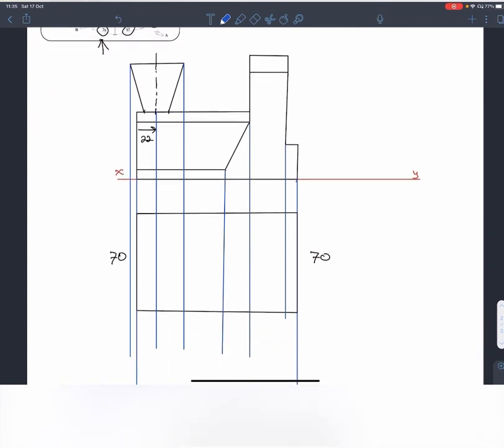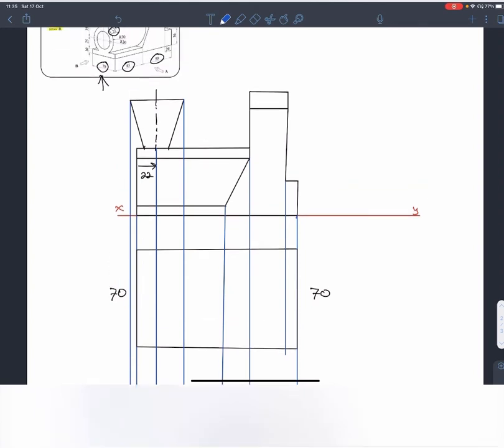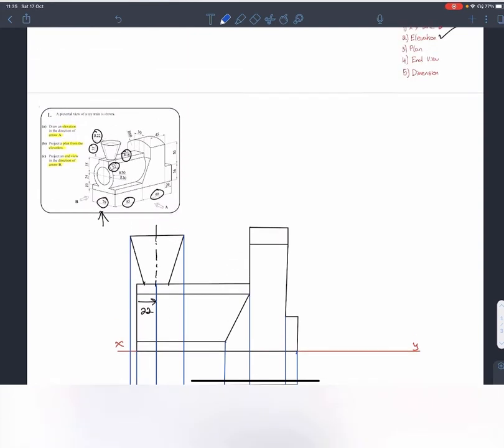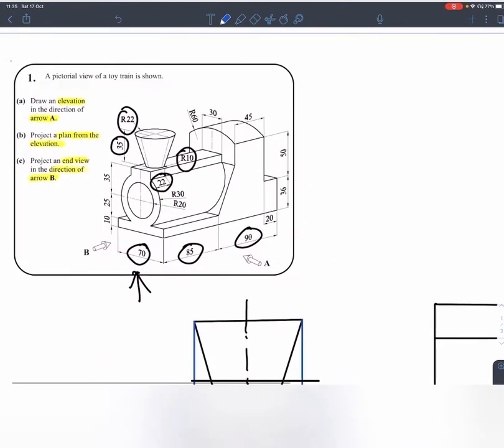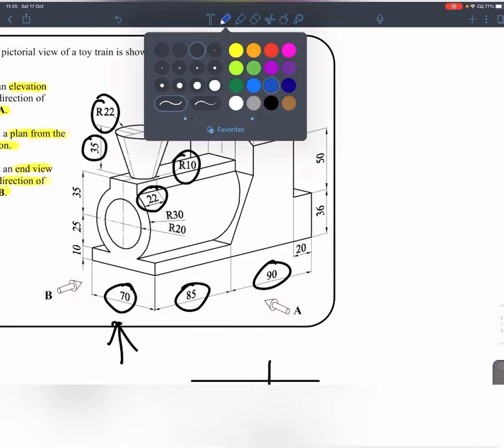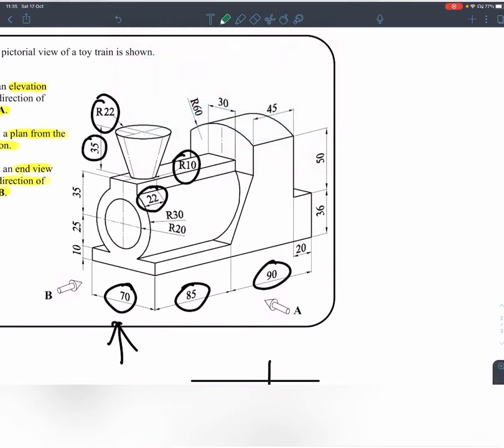Okay, so there is all my detail brought down from the elevation. Okay, so now all I need to do is look at the backup to the object. Okay, so we have my detail down. What I'm going to do is I'm going to use green again, and I'm going to highlight the sections of the object that I think I will see in plan.